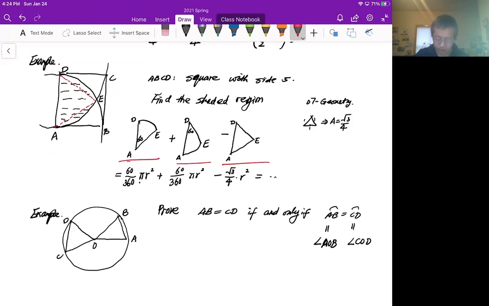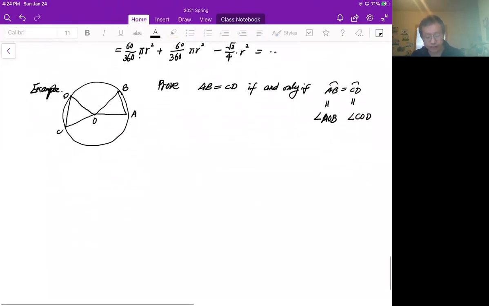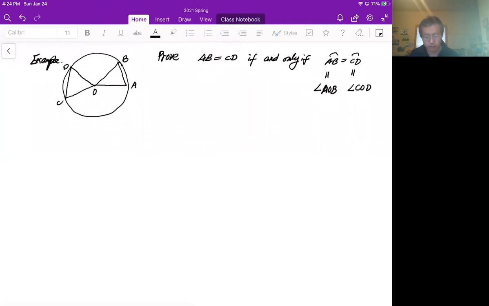Finally, last time I just listed this, but I didn't prove it. You can prove it by using congruent triangles, basically. Let's think of that again. Suppose we have a circle here, and we have two triangles, OAB and OCD, and we want to prove that AB is equal to CD. Now this is not arc length. This is the length of a segment, or you can say a chord. The two chords, AB and CD, are congruent if and only if the measures of the two arcs are the same.